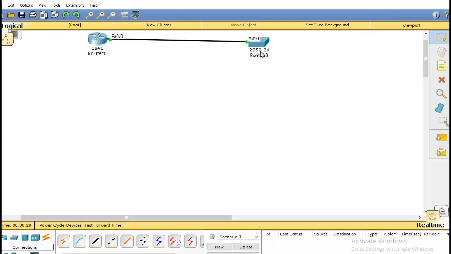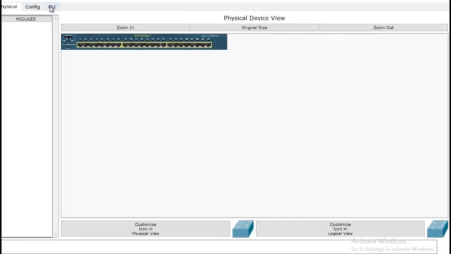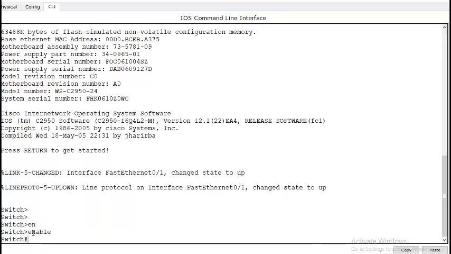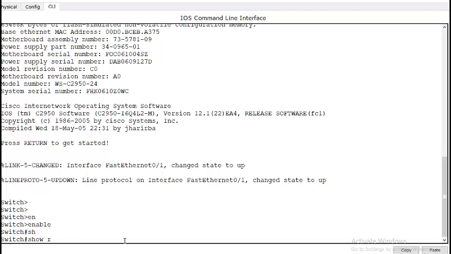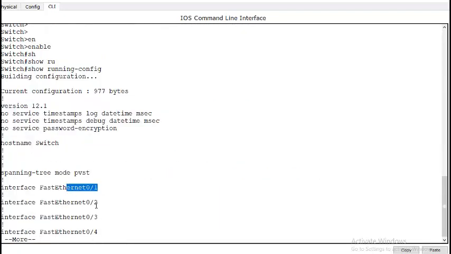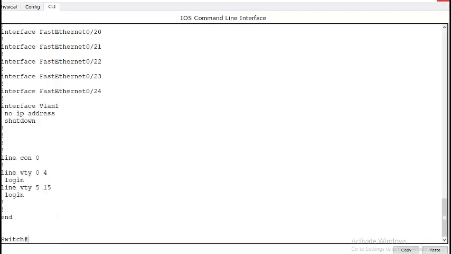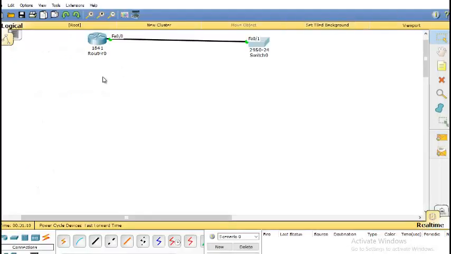On switches also, if you go and see, similar to router, you have user mode. But the difference is, here it shows switch, there it was showing router. And here also you can say enable, it will work the same command. Now here it is privilege mode. And you can type show run. In switches you will have many interfaces. But you see there is no shutdown mentioned, which means they're all up by default. So this is the switch command line interface. CLI means what? Command Line Interface of Cisco IOS, Internetwork Operating System. Anyway, I'll close the switch now. If you learn on router, it's same on switch.